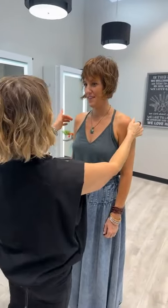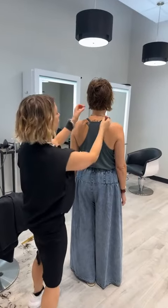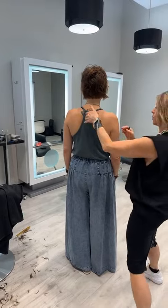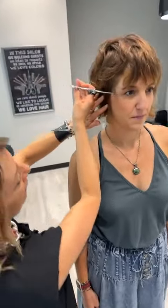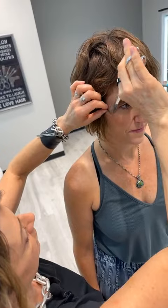Oh look at you — see, now it takes on a whole different feeling. I love this. When I stood her up originally, this is the line she had and I thought, I love that line on you — I don't want to change that. That's why I sectioned it all out and kept the perimeter as it was; I just broke into it a little bit because it would have looked too bulky otherwise. There's a piece here that's doing nothing — I have a love-hate with this little spot — so I'm going to make that something cute instead. Just coming from the back to make a little piece — it's fine detail adjustments that kind of set you apart with your work. Now it's got a purpose.